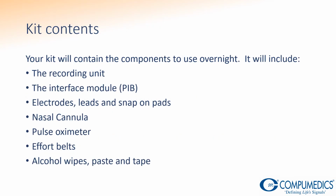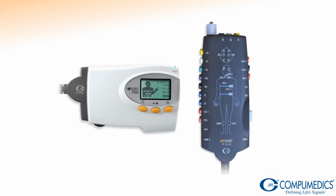Your kit will contain the components to use overnight. It will include the recording unit, the interface module, electrodes, leads and snap-on pads, the nasal cannula, pulse oximeter, effort belts, alcohol wipes, preparation paste and tape. The recording unit is a white device with an LCD screen, while the patient input box is a grey unit.